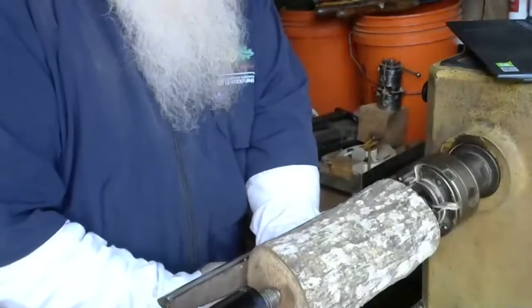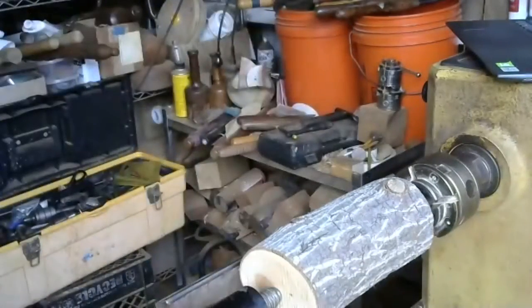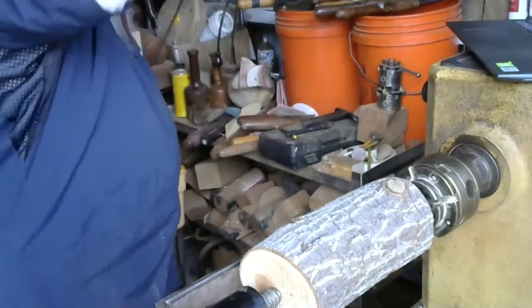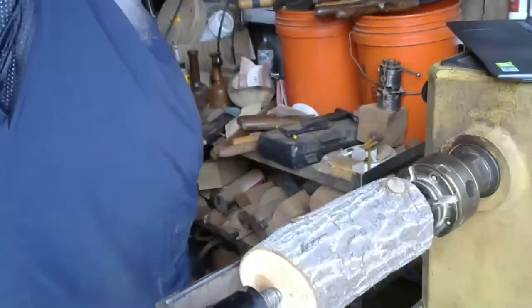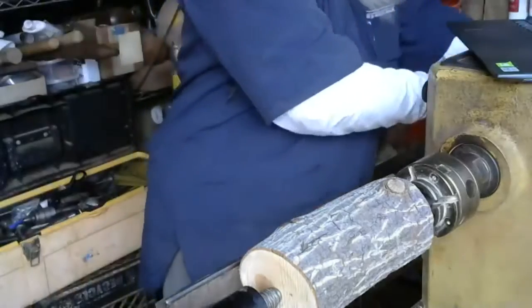So we'll start with a spindle roughing gouge and make this thing round. Let me get on my dust mask and eye protection and we'll get turning here. Guess I better plug the lathe in too. Might work better if I did that.